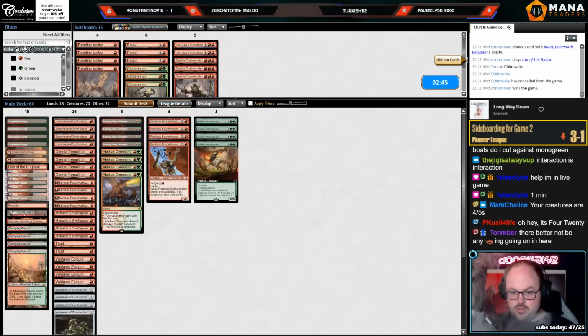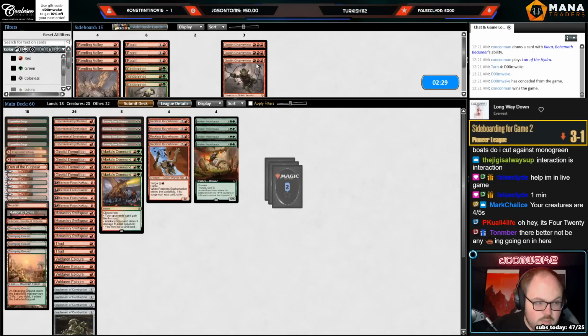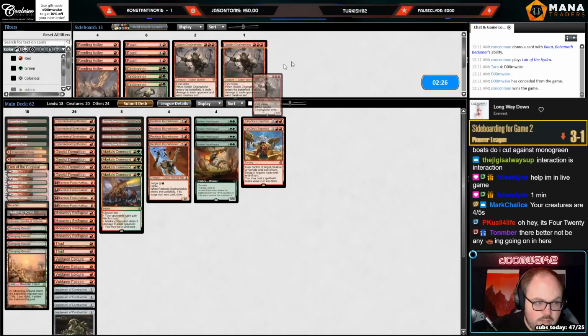I got you. What cards and boats do I cut against mono green? The 2-drops. Sorry, I didn't see that message, Clyde. Cut whatever flex spots the Scavenging uses. I usually trim some number of chariots as well because they're bad against Karn. Definitely going to bring in expertise. I don't know if this is a Chainwhirler matchup.